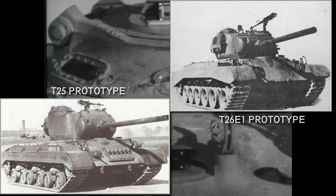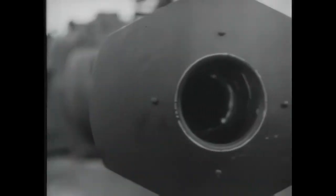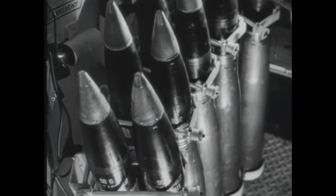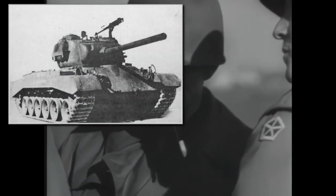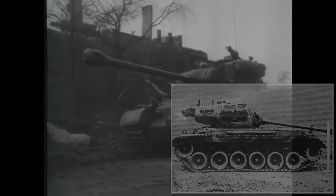After these early prototypes, we get to the T-25 and T-26 versions, which led to the final M26. The T-25 was an evolution of the earlier prototypes and was considered as a replacement for the Sherman as a new medium tank. It featured the new 90mm M3 gun, 76mm frontal armor, and a 470hp Ford V8 engine. The T-26 was similar to the T-25, except its armor was increased to 4 inch thickness. This added weight and put additional stress on the drivetrain, but in light of the appearance of the new bigger and stronger German tanks, this seemed like the better compromise. The T-26 E1 was the final prototype, and the T-26 E3 became the production model of this series, finally receiving the designation M26 in March 1944.